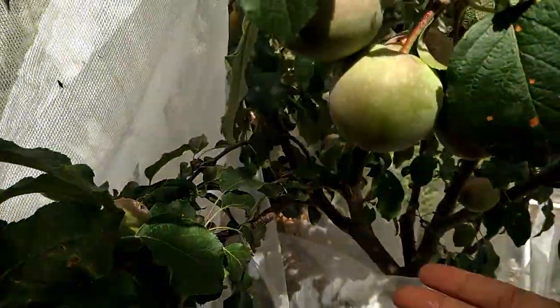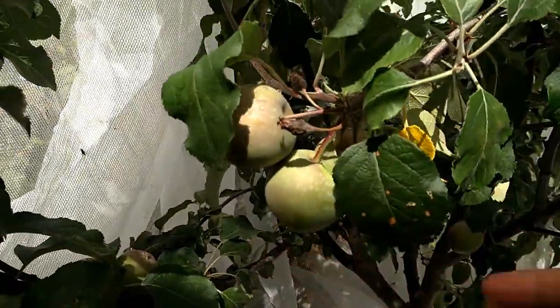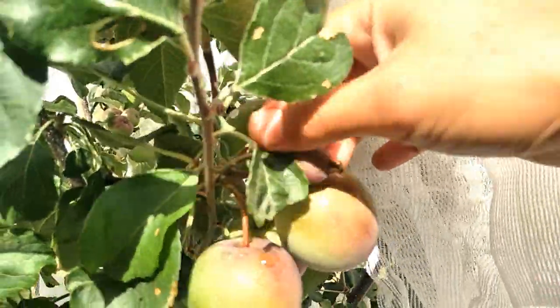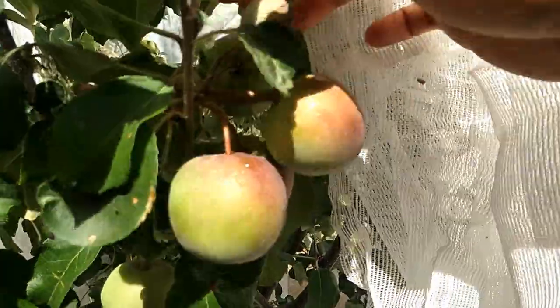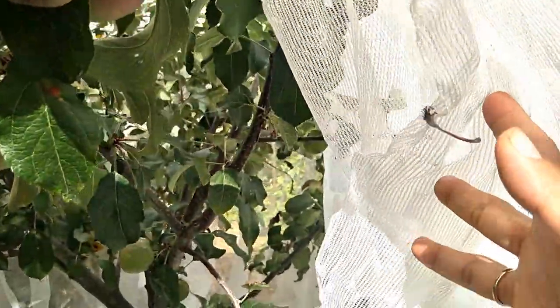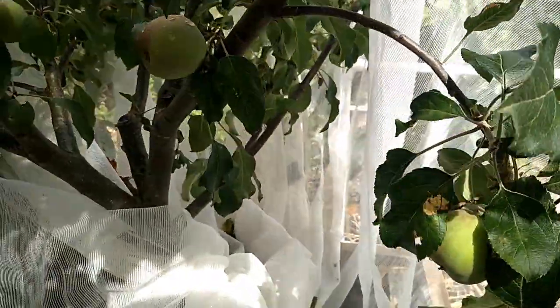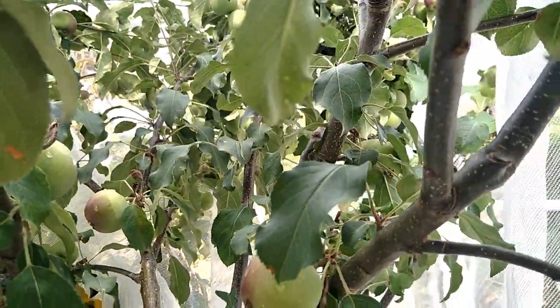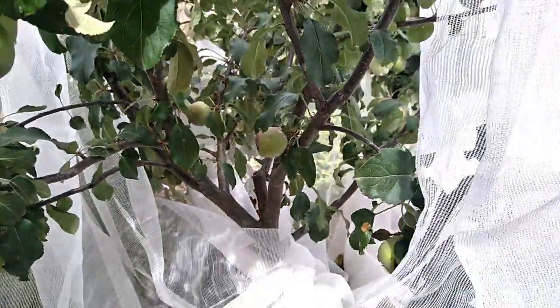I might have to thin some of the fruit out though. Oh, but I prefer to keep them. This one is a little bit small, so maybe I should thin this one out. I need to get the scissors though, it's a little bit hard for me to pinch them off. But anyway, they all look really good. Look at this, my apples. All right, I have to tie the netting back.